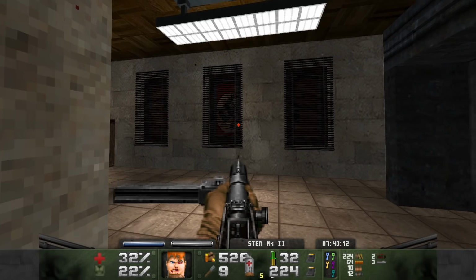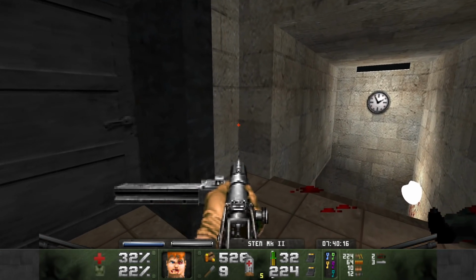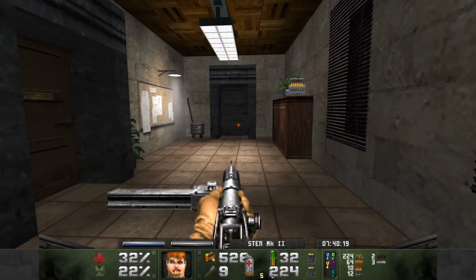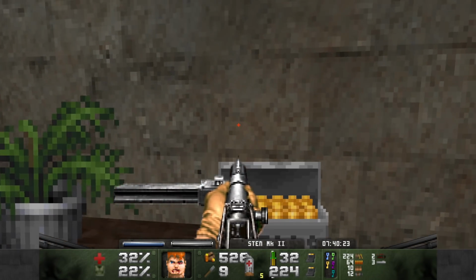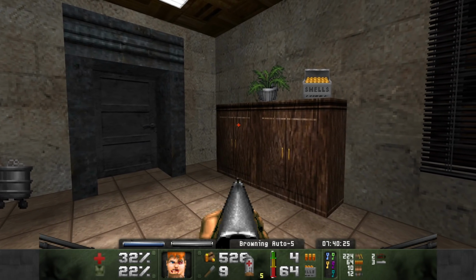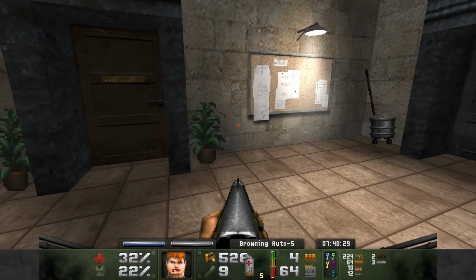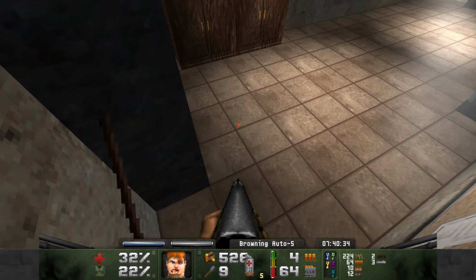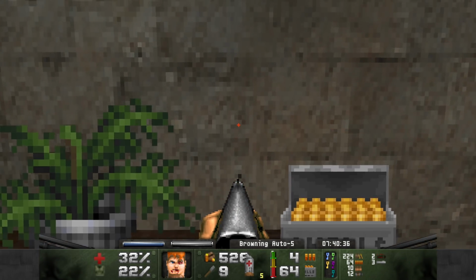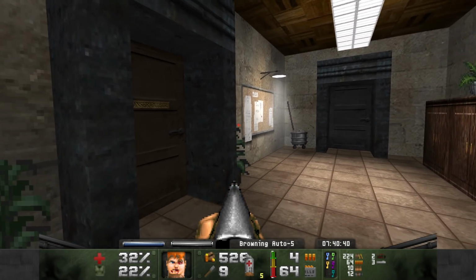Alright, man, Nazi paraphernalia everywhere. They have really transformed this base into their own. Ooh, shotgun shells. Am I full on shotgun shells, I wonder? I may be. Or I just can't reach it. Huh. Here's a janitor's barrel. Maybe I am. Maybe 64 is the max you can carry. I guess we'll find out.